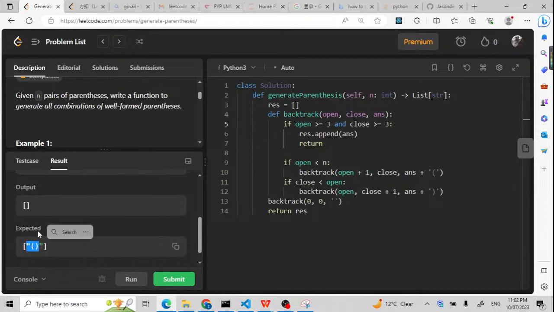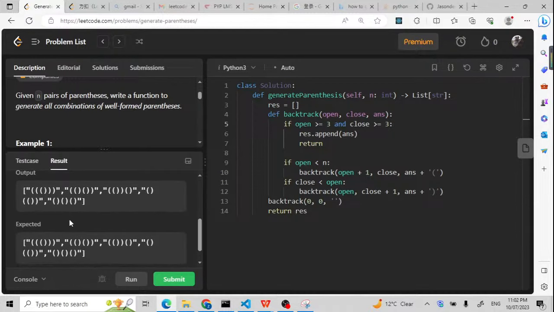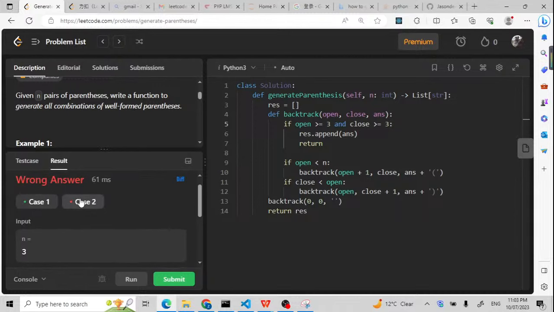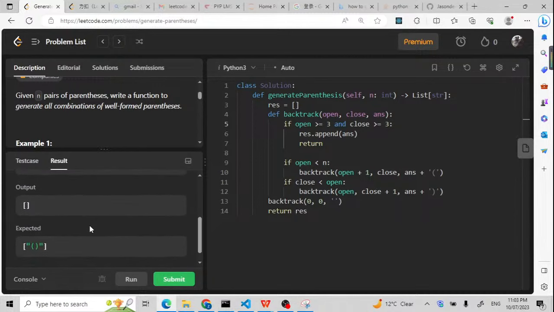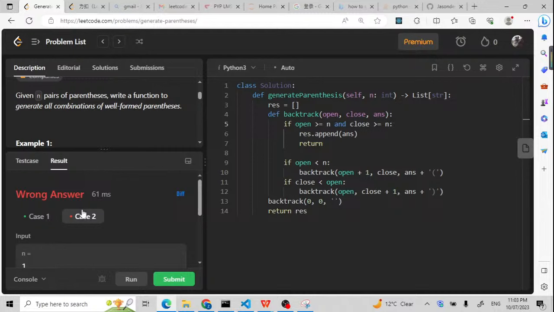Here n equals 3, I got everything right. Oh yeah, I put 3. I'm so silly. Here it is not 3, because here it is n. That is why I made a mistake. I think everybody may make such stupid mistakes. It should be more than or equal to n.